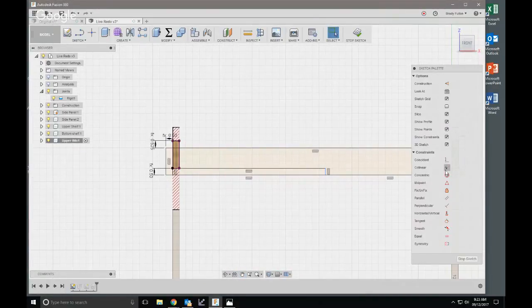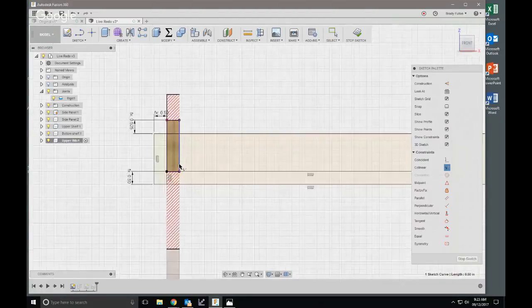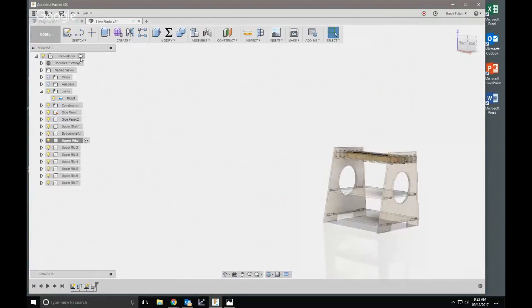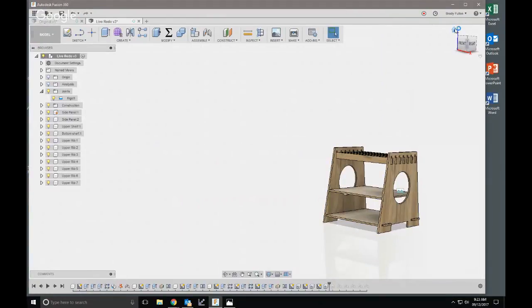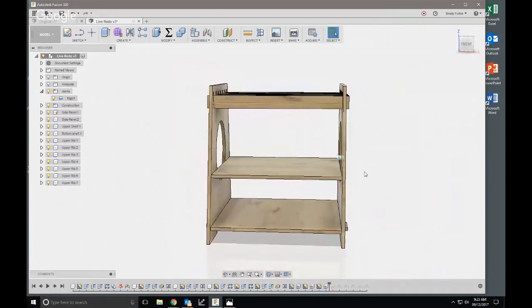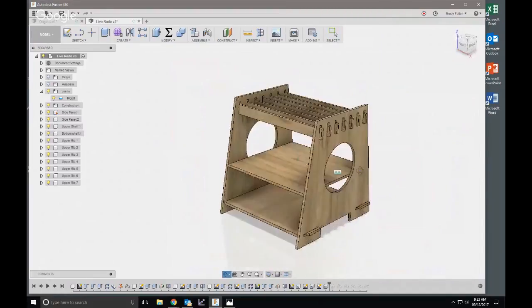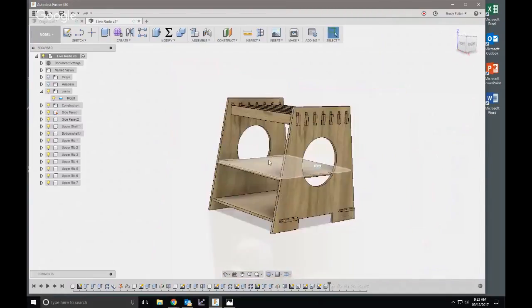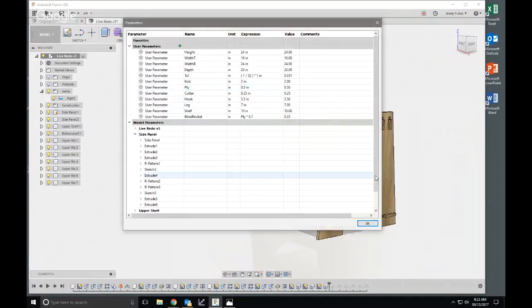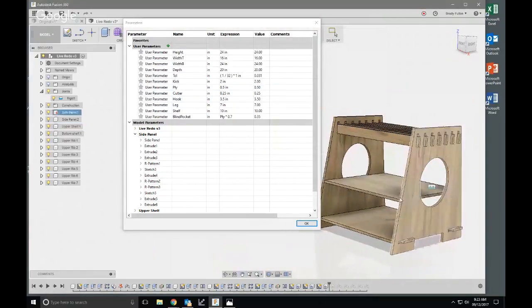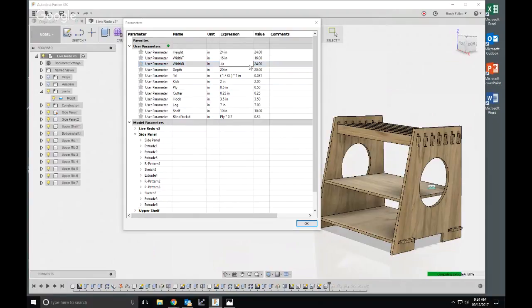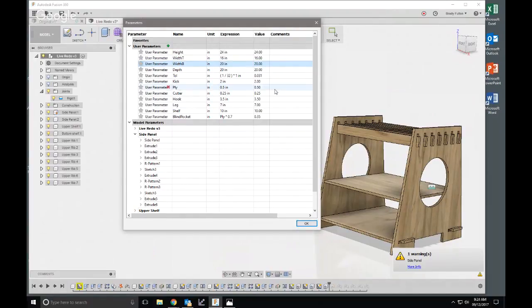So this should be collinear to that. Stop sketch. Hit a hole. I change the width at the bottom. Nope.